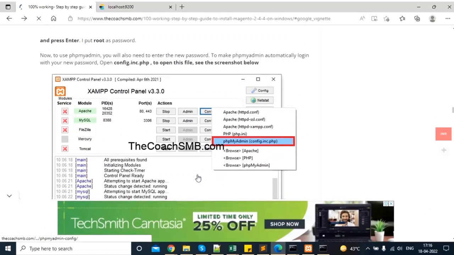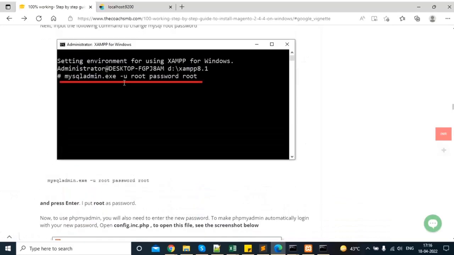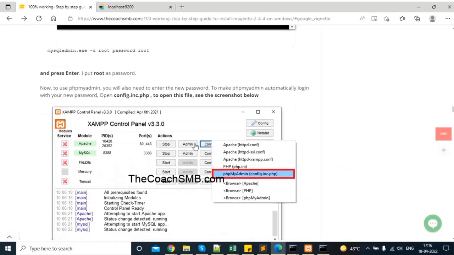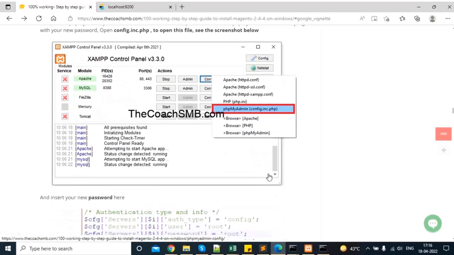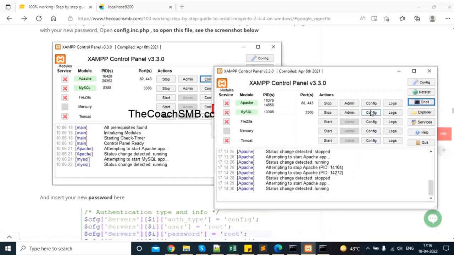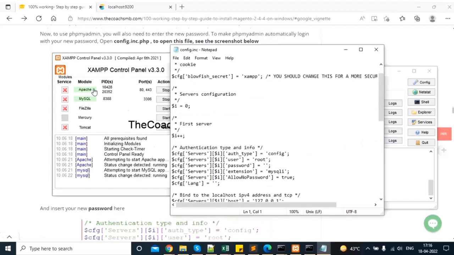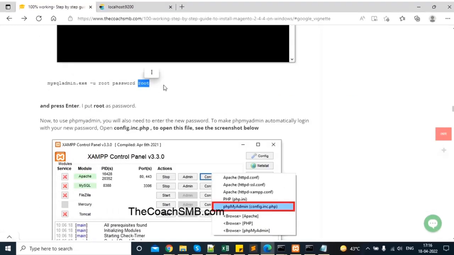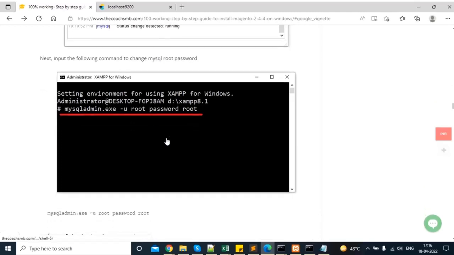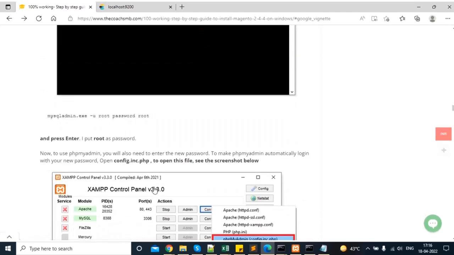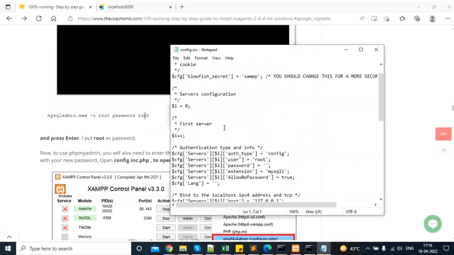Now since we modified the password through the shell, let's modify that in the config.inc.php file. So let's go here to Apache, config.inc. I just click it, and as I have given the password root here, I will put the same password that I put in the shell in the config.inc.php file.